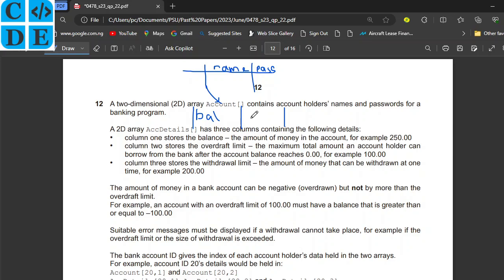The next column is going to have the overdraft limit, so this is the O limit. And then the last one is the withdrawal limit, W limit.